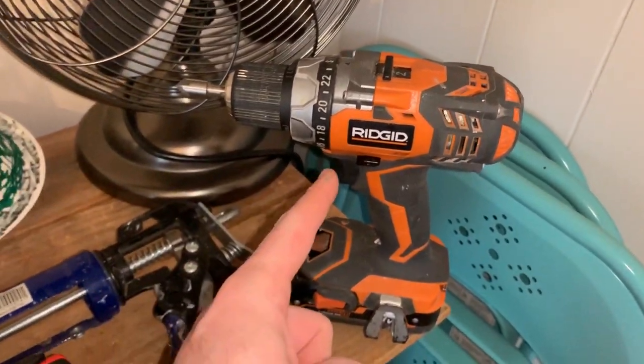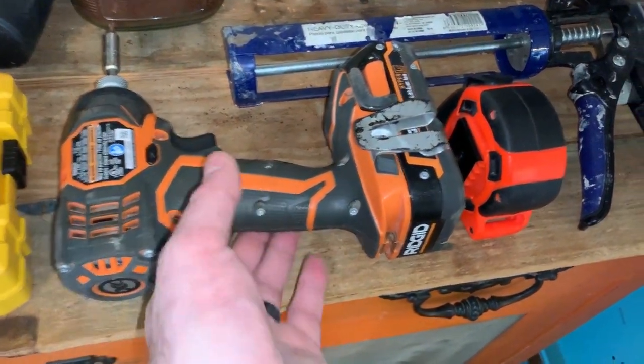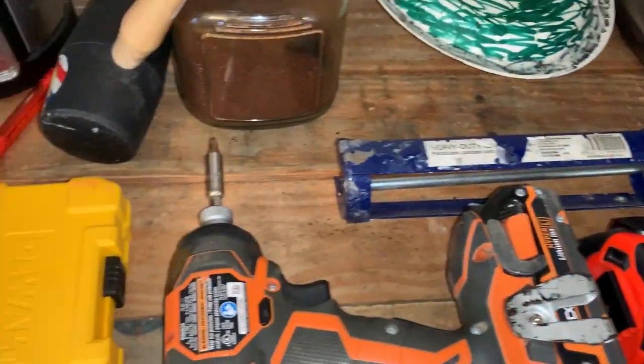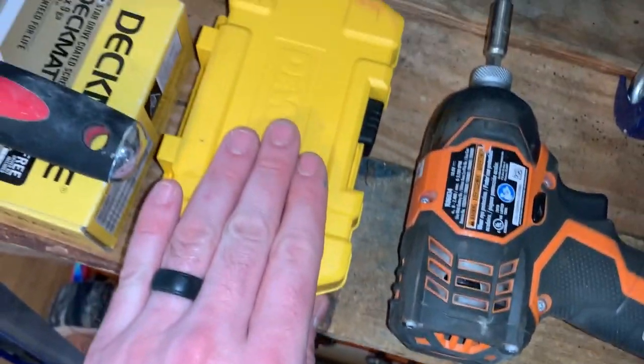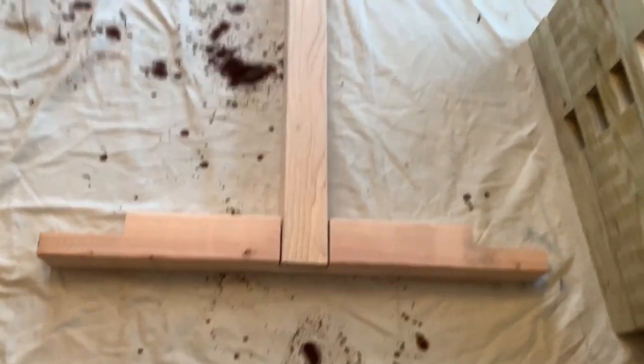We got our Ridgid impact driver, caulk gun, tape measure, the screw gun. Actually, that's the screw gun. That's the impact driver. We've got our countersink tip in there, and then our tip for this. Drill bits, screws, blade, wood putty, level. And then here is the first section.